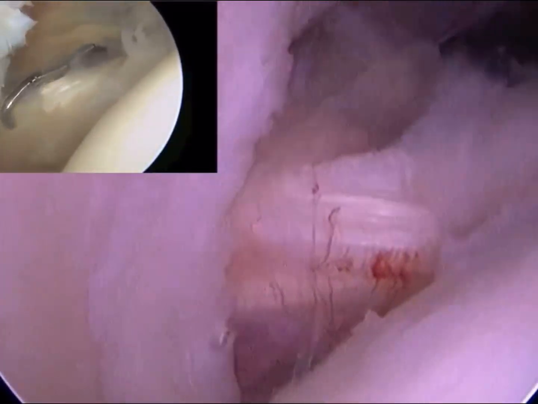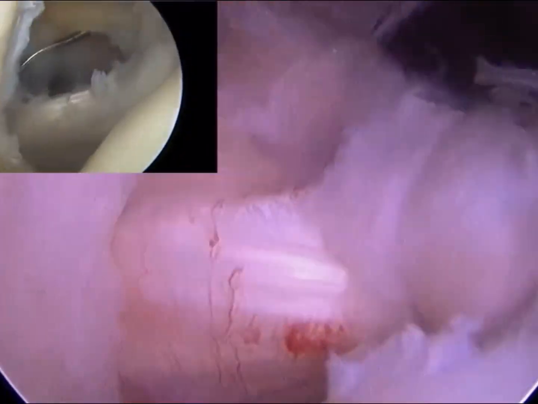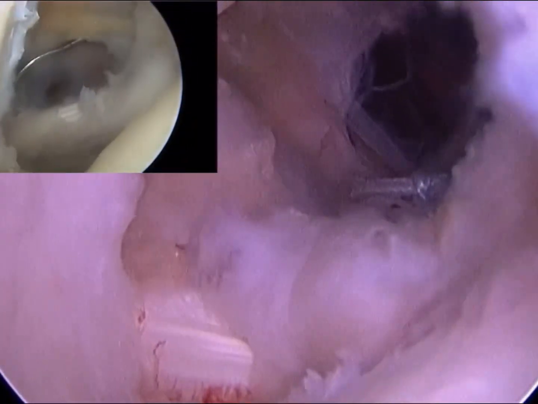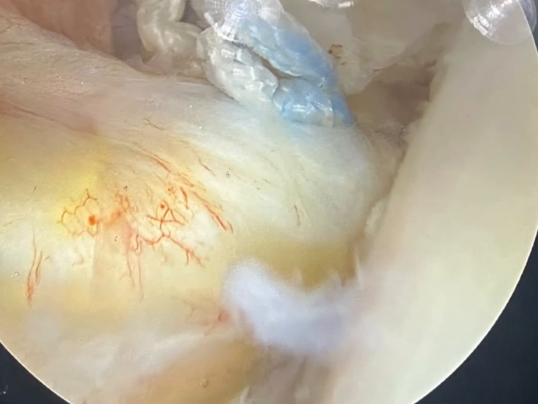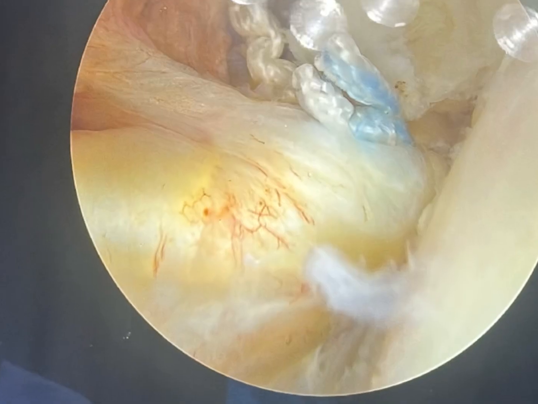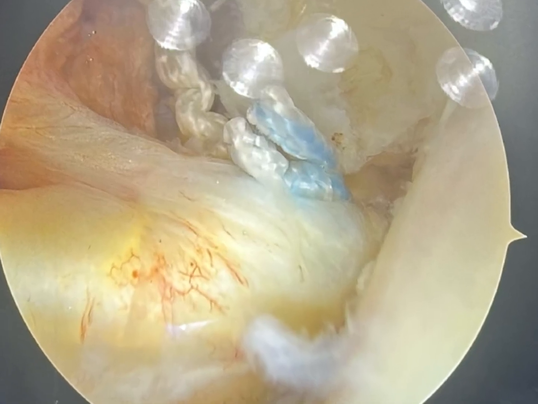You can check through internal and external rotation, and now you can also compare the normal arthroscopic image with the repaired subscapularis tendon. So this is the final picture after repair, and you can see the tone of the muscle is intact.